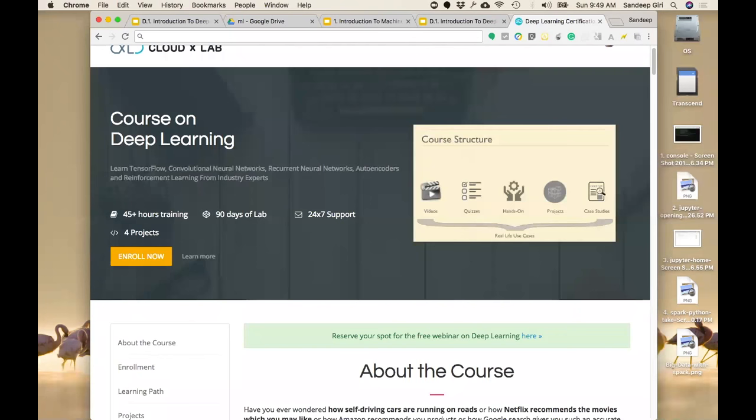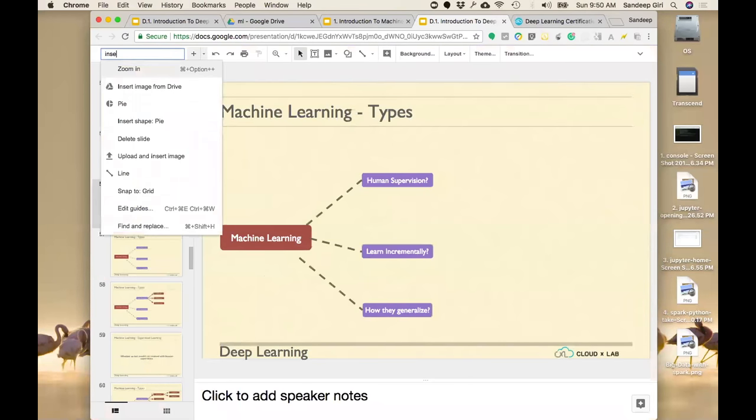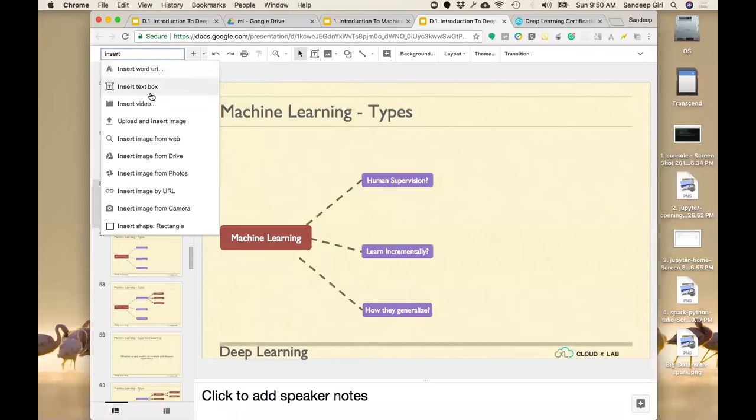What is more important is to understand that whichever work or kind of computing you are doing, you should be comfortable with machine learning, because machine learning is impacting every aspect. For example, take a look at this presentation, and there is something called insert symbol. I'll just show you. Does it have it? Or maybe Google Docs would have.